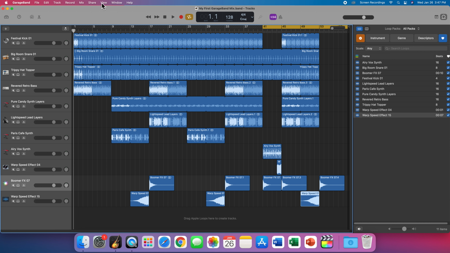So first of all, you're going to go to the Share menu. There's no export under File here, so you're going to go to the Share menu. Don't do Song to Music. That'll go to the Music app, and don't do that. We want to export the song to disk. You could do a few other things if you had a SoundCloud account, but let's do export song to disk.